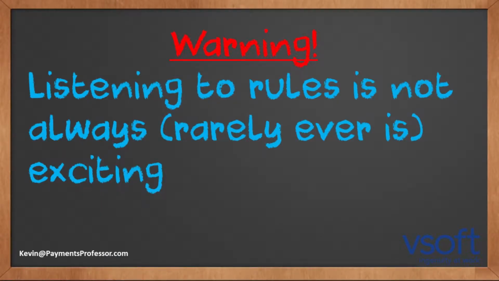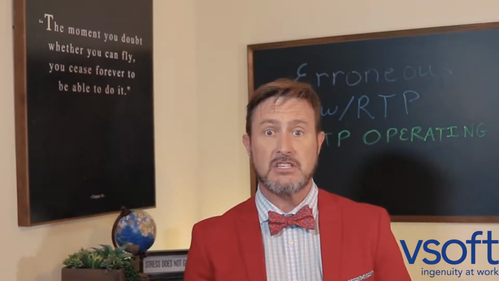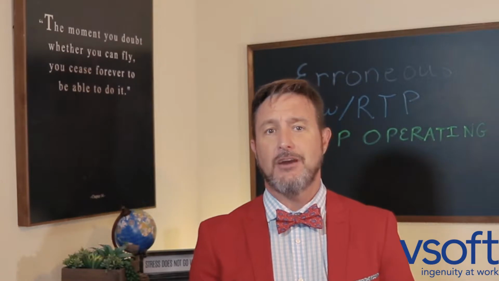Erroneous and unauthorized RTP payments. How does that happen? I am referring to the RTP operating rules, and if you look them up, you will find what is an unauthorized or erroneous payment. It is listed as an error that might occur at one or more points during an RTP payment that results in the payment of an erroneous amount, or payment to an unintended receiving participant or receiver. Also, it could be a duplicate payment. Additionally, the RTP payment may result from an unauthorized payment instruction or payment message being processed through the RTP system.